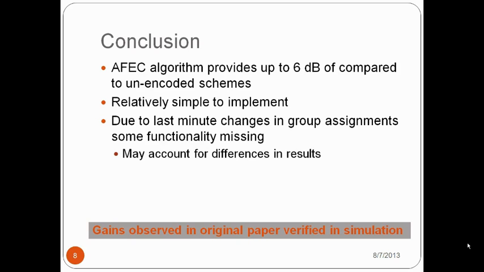But again, due to the last minute changes in the group assignments and who's responsible for what, I wasn't able to implement all the finer details of the project. So that's where I see some of the deltas residing in the results. But again, the overall trend of the data is present, and the gains that the paper talked about for the adaptive FEC algorithm are still present in this simulation, and I think those gains can be verified.